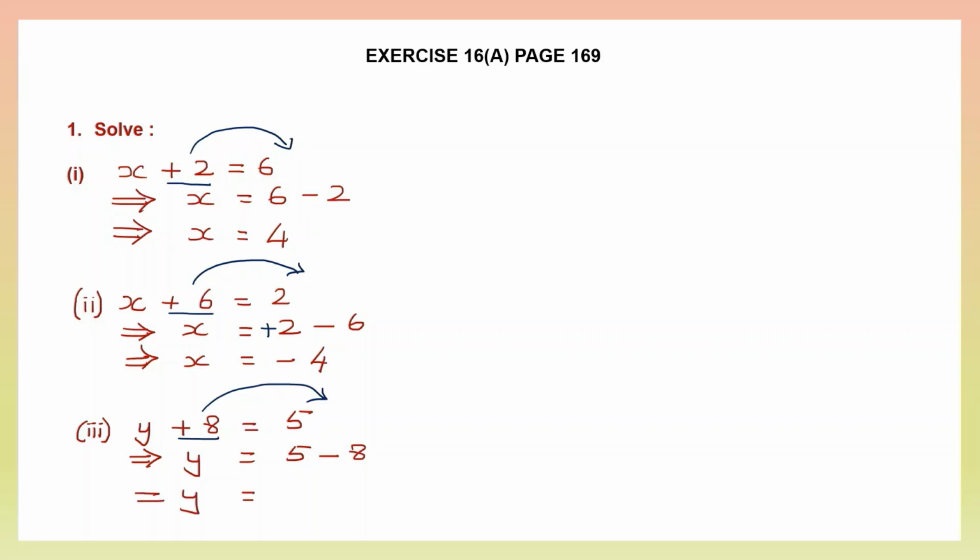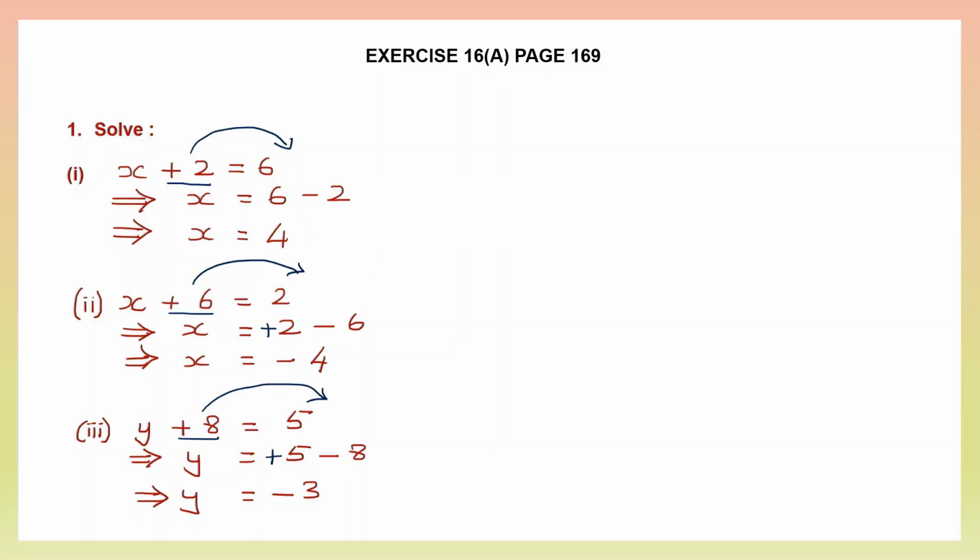Y is equal to, let's give 5 a sign, that's plus sign. So now signs are different, isn't it? One is plus, one is minus. Put the sign of the bigger number, minus, and subtract. 8 minus 5 is 3. So we have solved for y here in this equation. The value of y is minus 3.